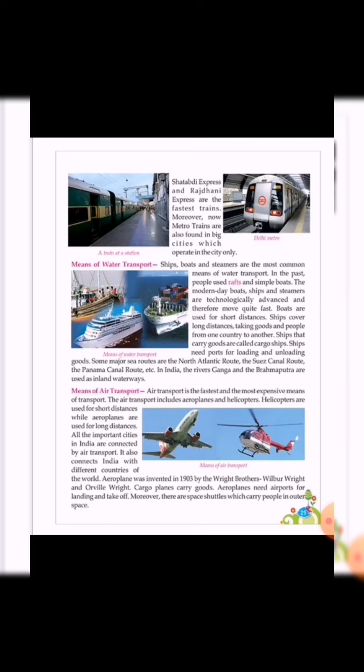Now we'll switch to means of air transport. That also I am reading first. Air transport is the fastest and the most expensive means of transport. The air transport includes aeroplanes and helicopters. Helicopters are used for short distances, while aeroplanes are used for long distances. All the important cities in India are connected by air transport. It also connects India with different countries of the world.